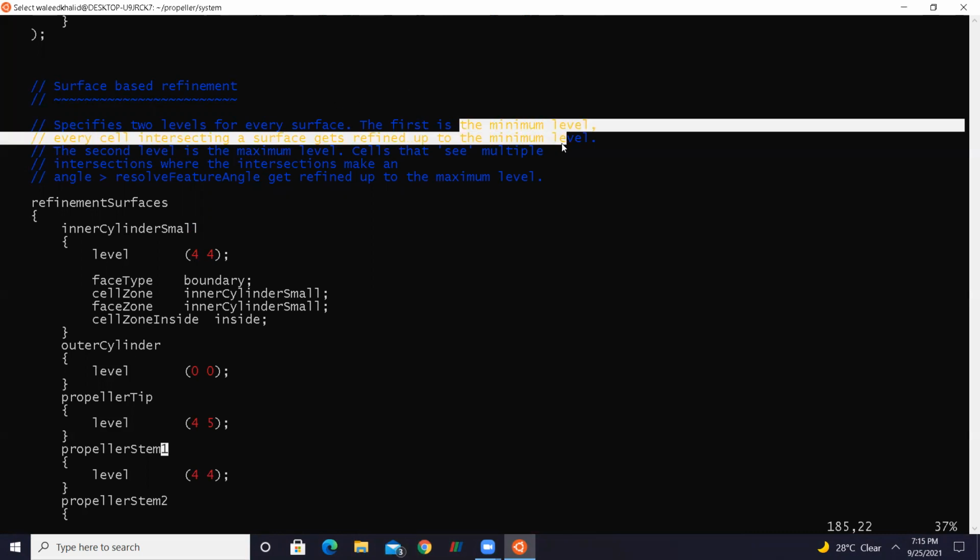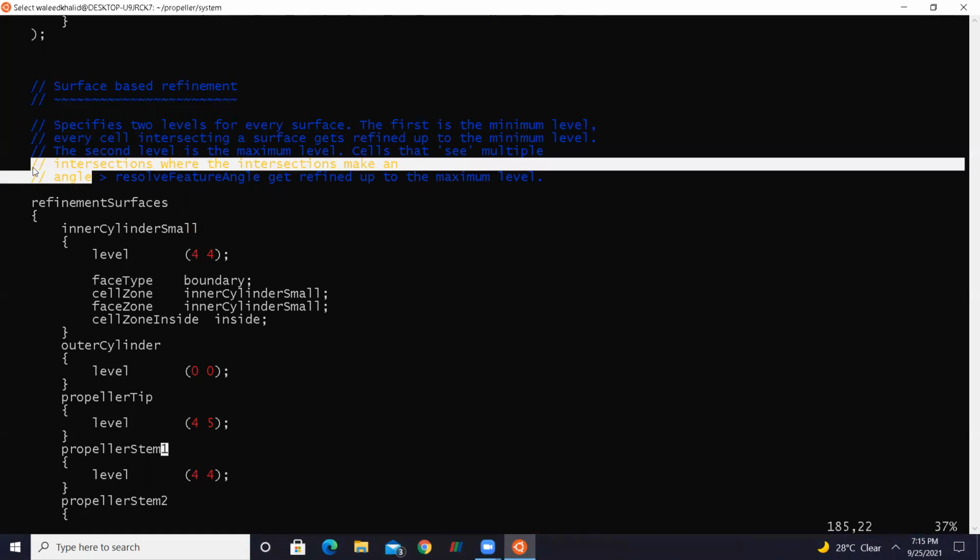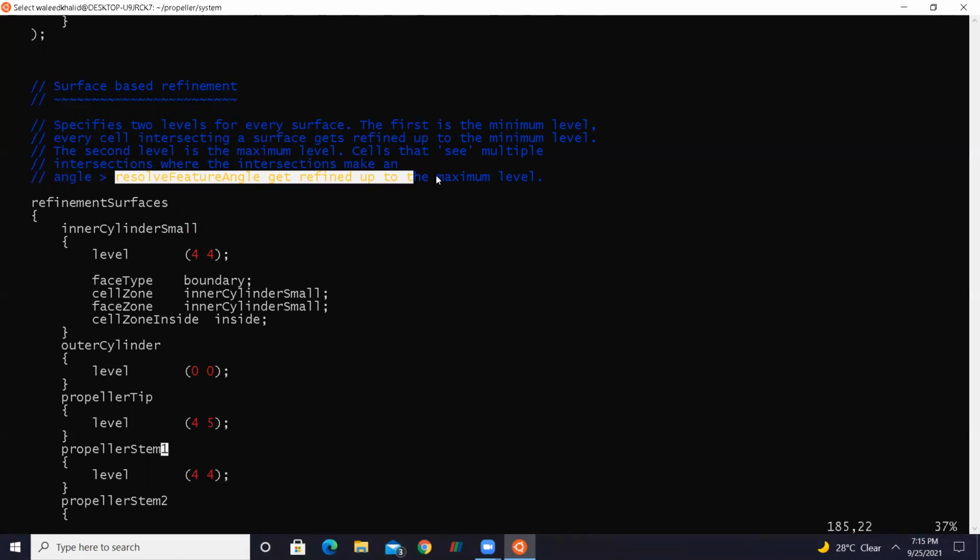We have already seen the minimum and maximum level of a surface gets refinement about the minimum level. The second level is the maximum level. See, that's where there are multiple intersections where the intersections make an angle greater than the resolve feature angle. The angle is always greater than the resolving angle. So in that case, we can get an exact mesh of a highly structured mesh. Okay.